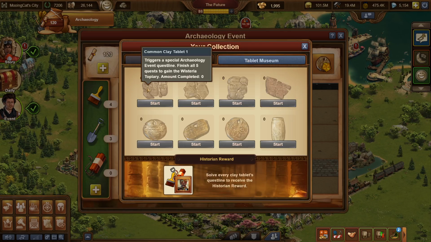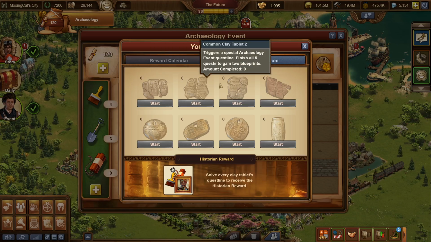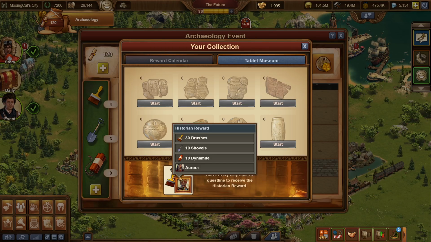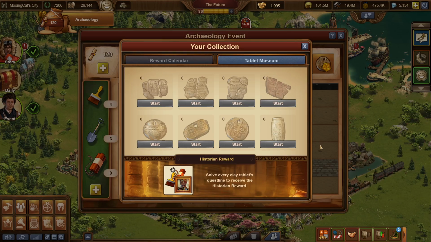The tablets return from last year, same as the Halloween event as well. So if you finish all of these 8, you get the Historian reward, which gives a very nice amount of tools to use in the event. And in terms of these, this is probably the only one that gives a good reward, the Royal Marble Gateway. So that's quite a nice one. If you're lucky enough to get this, that's quite a nice attack building to place in your city.